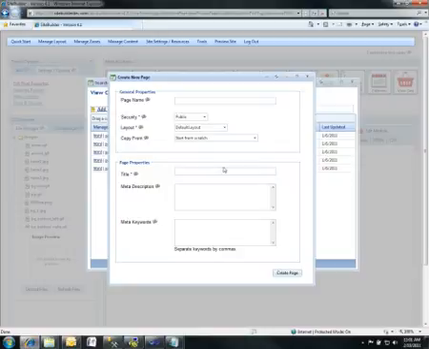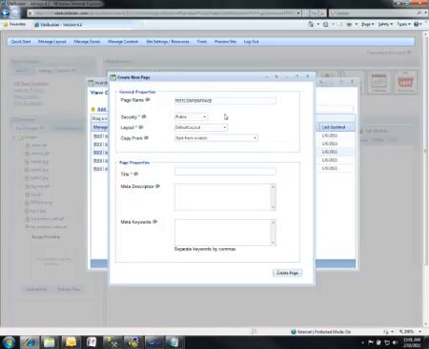And just like with the home pages, there's a couple pieces of information that we need. So the first is the page name. So we'll call this the test content page. Now you can name these whatever you want. This name is only used on the window behind me here, just so you can refer back to this page. It's not actually used on the site anywhere.